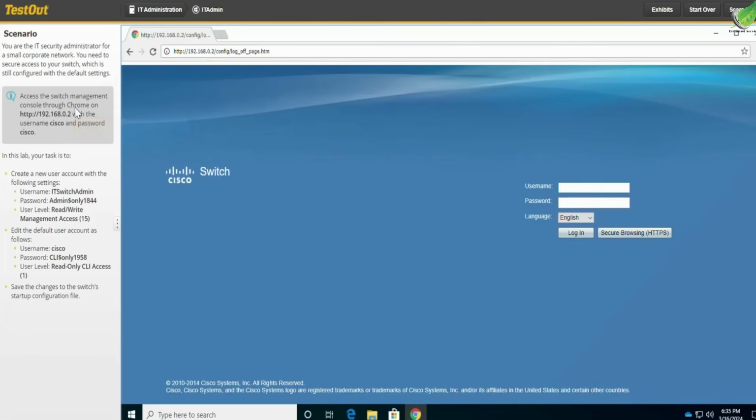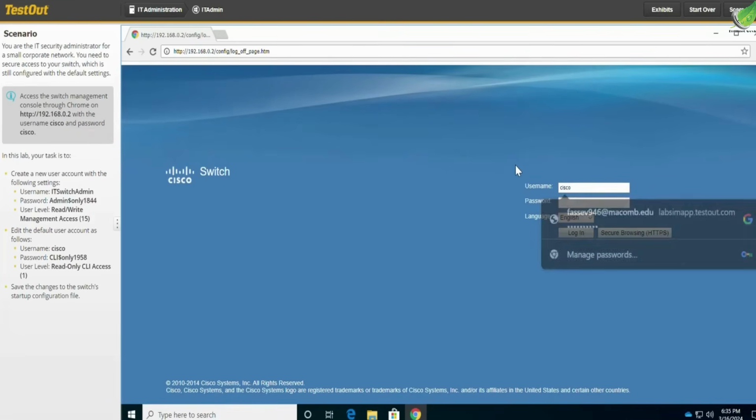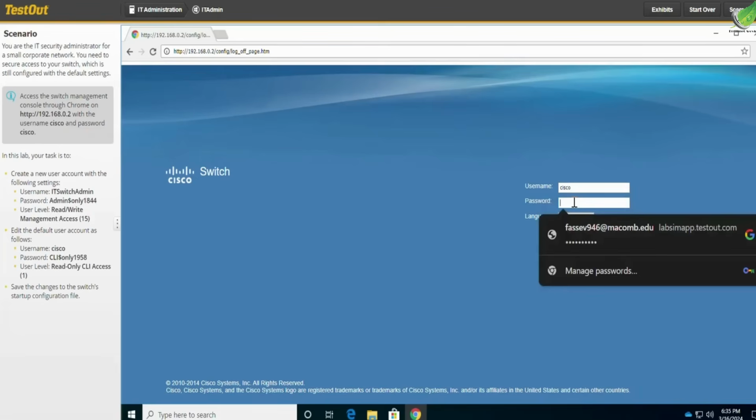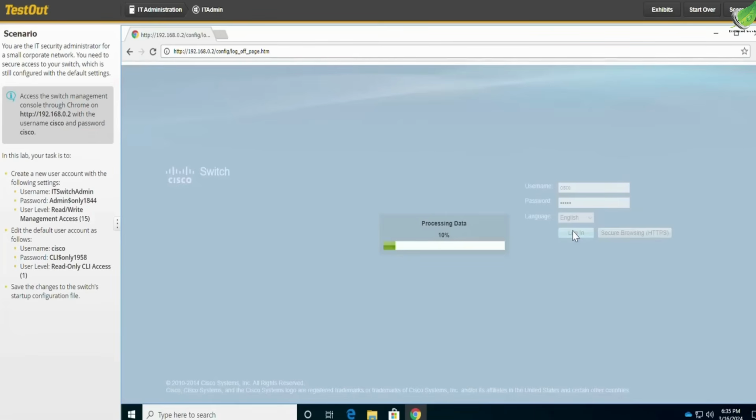The username and password provided is cisco. You can just type it in, otherwise just copy and paste because of time. So we paste in here, and we also paste in here. All right, go ahead and log in. We wait for this to load.